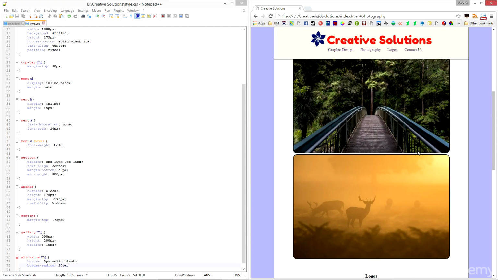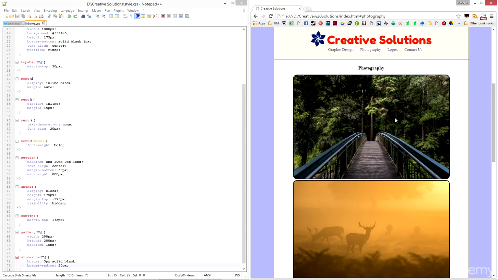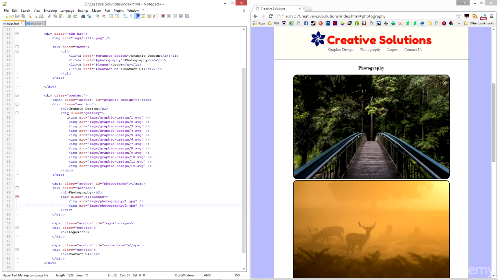Alright, now let's see if we can get these to be overlapping each other. To accomplish this, I'm going to make these figures. So back in our HTML, I'm going to make this a figure, and I'm going to call this slide 1. I'm just going to wrap that in a figure tag.